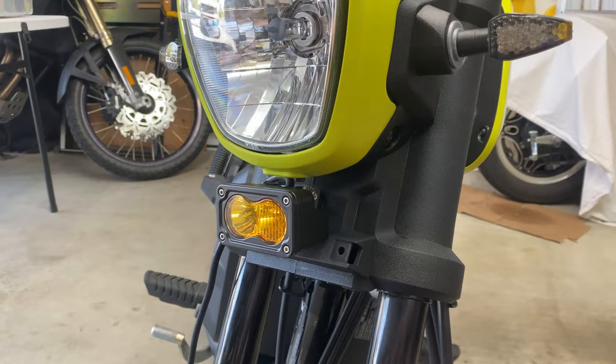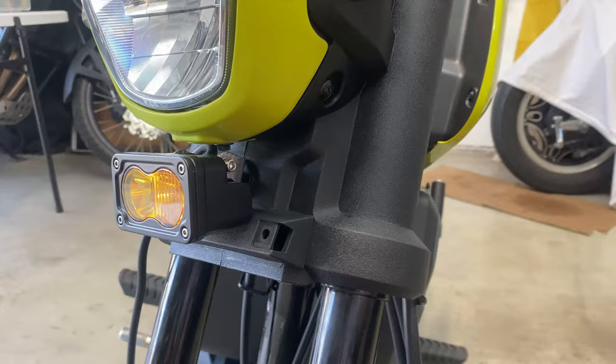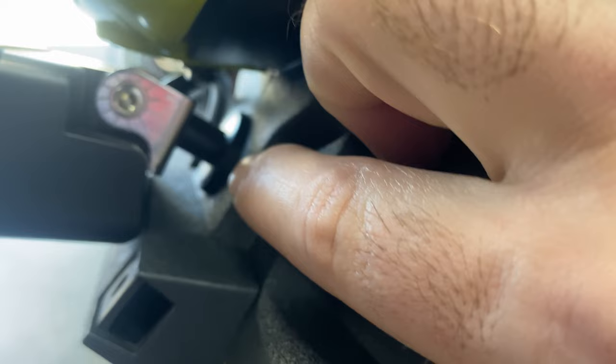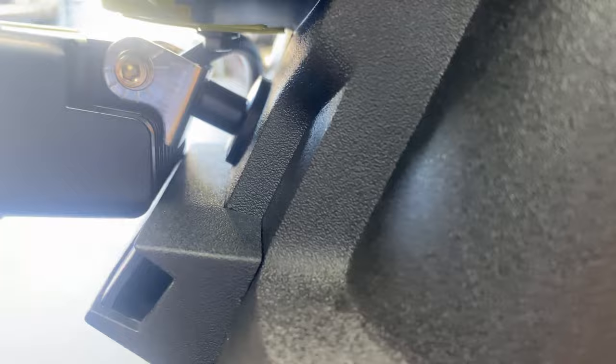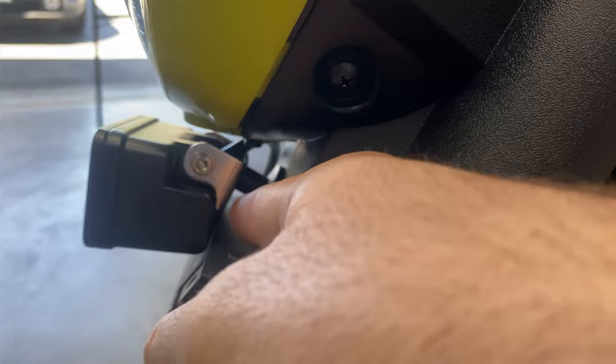So this is my test fit of the light. Pretty good clearance there. Adequate clearance there. It might bounce a little bit, but it shouldn't be getting too hot, I wouldn't think. Initially, I was planning on using the two holes that the reflector came off of, but got to looking, and sorry for my hand in there, there was a bolt right there that just aligned perfectly with this stock bracket from the lamp. I'm just like, why make something new when all I had to do was put in this nylon spacer from, I believe it was actually a TV mount, that I had laying around, and then a longer bolt, and that was all it took.